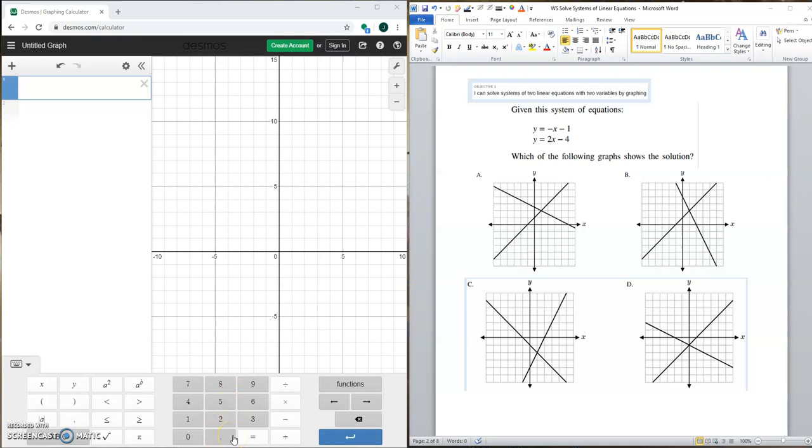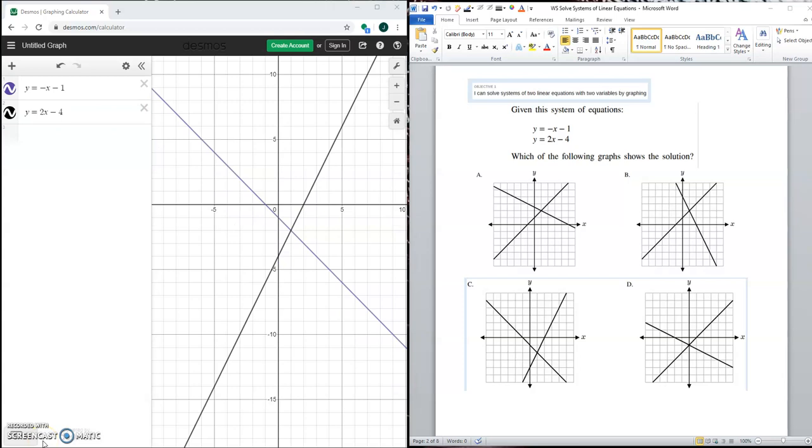Example number 2. Given this system of equations, which of the following graphs shows the solution? What we're going to do here is plug in your functions on Desmos. So this is how your function number 1 looks, and that is your line. Now we're going to open another window and plug in your function number 2. After plugging in function number 2, you can tell that your answer here is letter C because your solution is in quadrant 4. A is in quadrant 1, B is in quadrant 2, D is on the axis, and it is letter C that has that solution and the same line.